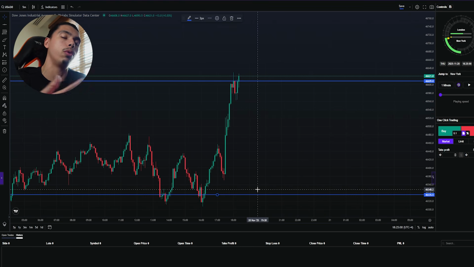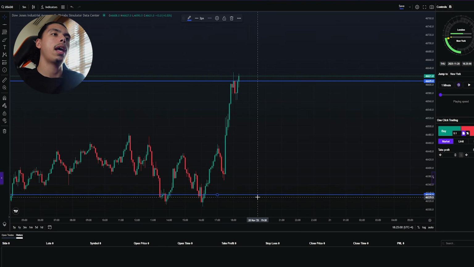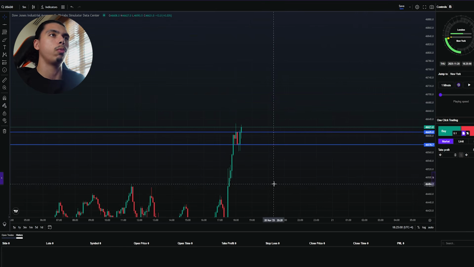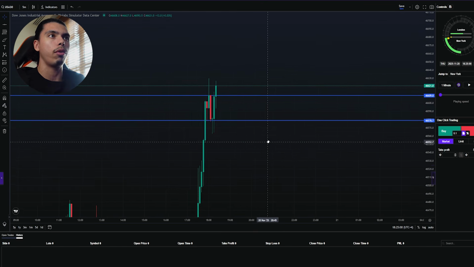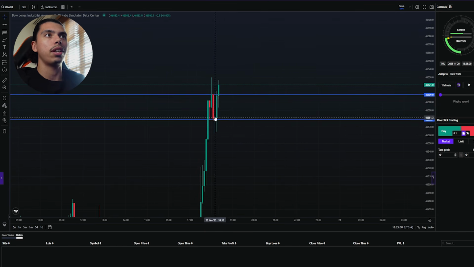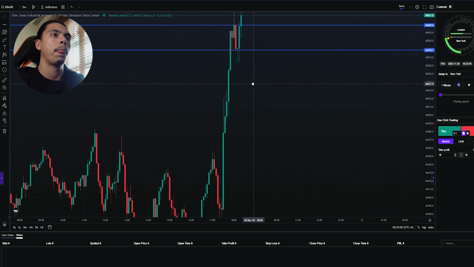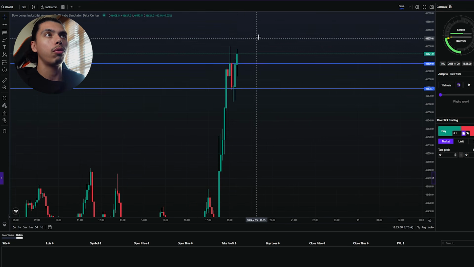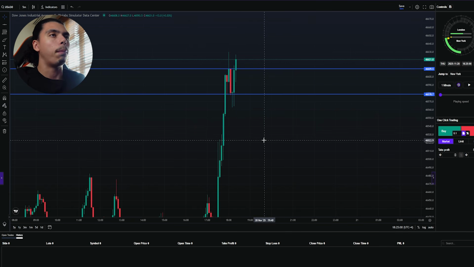But going back to this, we want something like a setup one. Those who've watched me for a while will have heard of the setup one. It's a very popular setup. And one of the rules is we need a range. A range includes having a resistance and a support, and we need a close above that. Obviously, we had a big push here, so we need to rely on volume on a day like today.